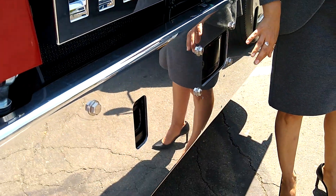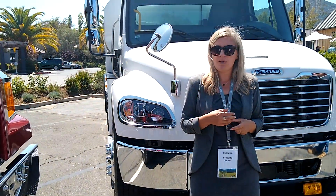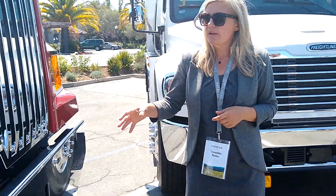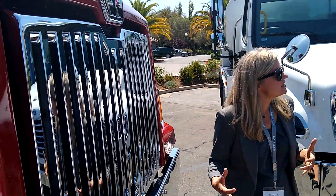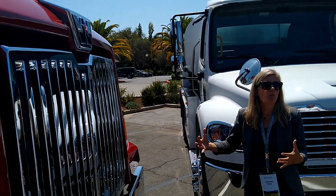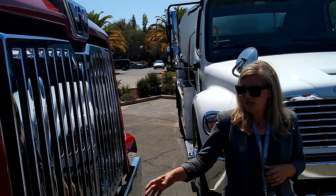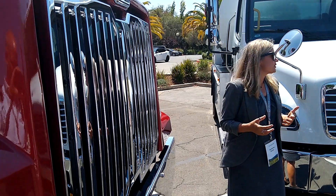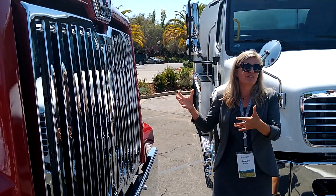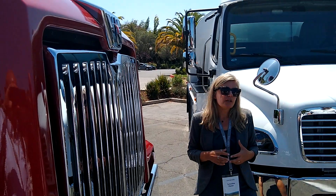This unit also has our collision mitigation system, made by Rabco — the first time it was available in a Western Star product for the vocational market. As David spoke about, it is becoming more and more in demand. This unit also has the Third Eye camera, which is quite unusual. Customers are really starting to demand 360-degree camera views — meaning to be able to see all the way around the truck. This was installed in our offline yard in partnership with Third Eye, and it's fantastic. It has forward view, both side mirrors, and a rear camera adjustable after the body is put on. Working with the truck equipment manufacturer to properly relocate the camera can be a challenge.